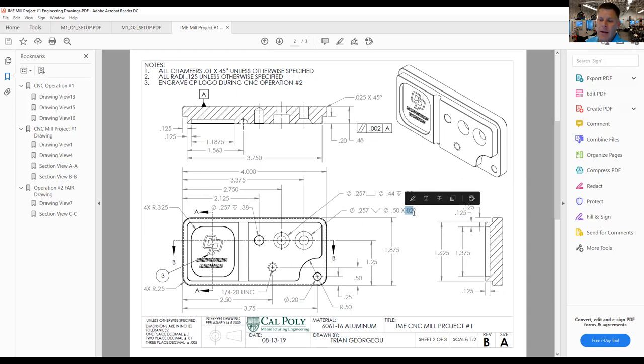So this value right here, this 82 degree, doesn't match our tooling. We have a 90 degree countersink. And again, that's only 8 degrees off. It won't fit the standard hardware, but we're not too worried about that. It would take a full extra tool to make this 82 degree countersink. That's why we're making the countersink at a 90 degree angle. Now, that's the major tooling.